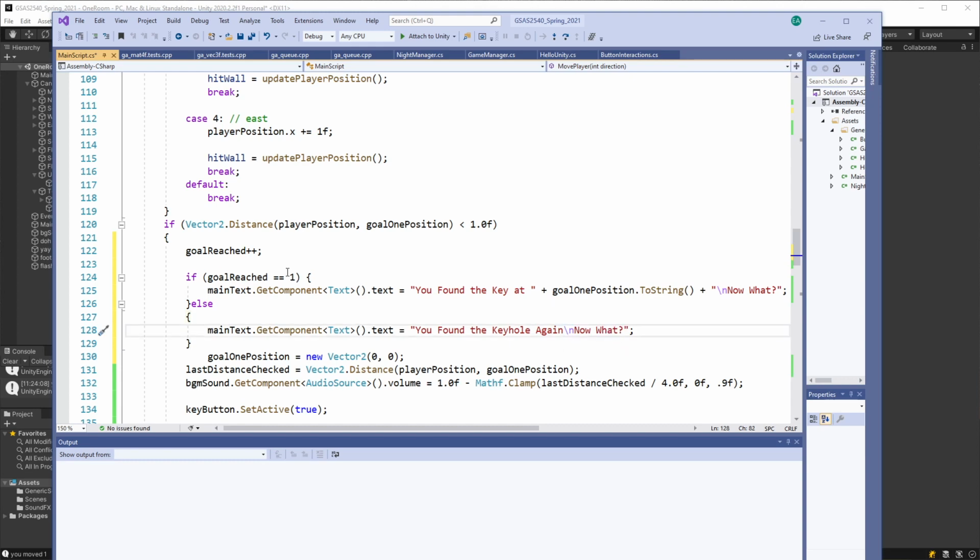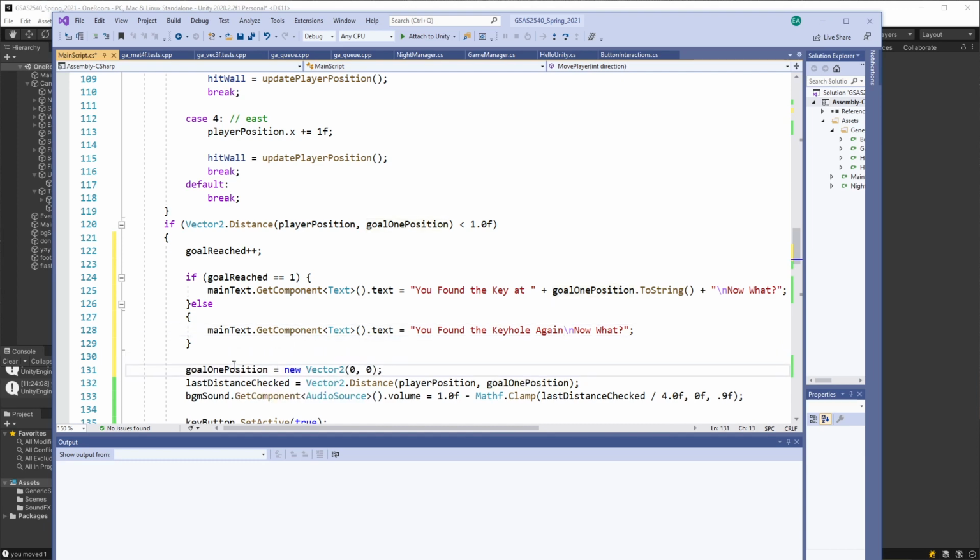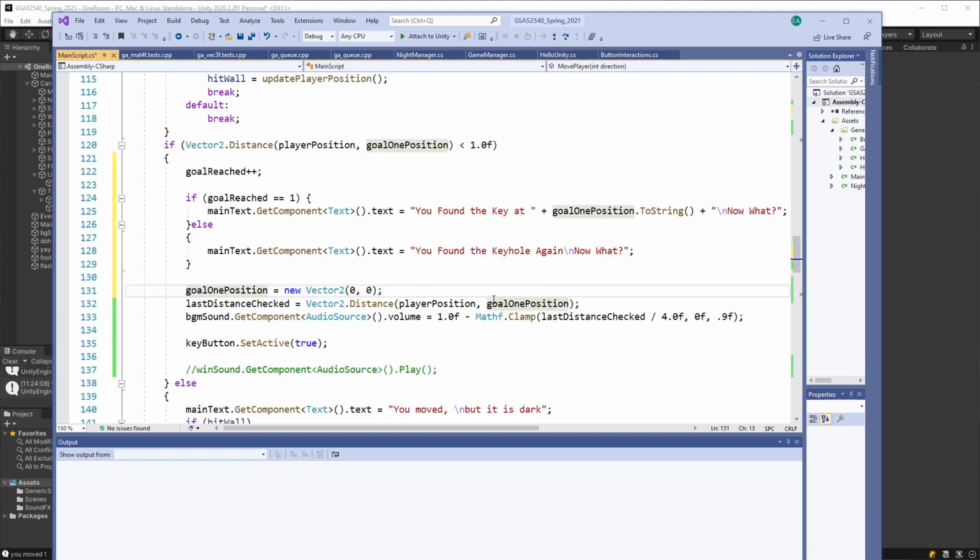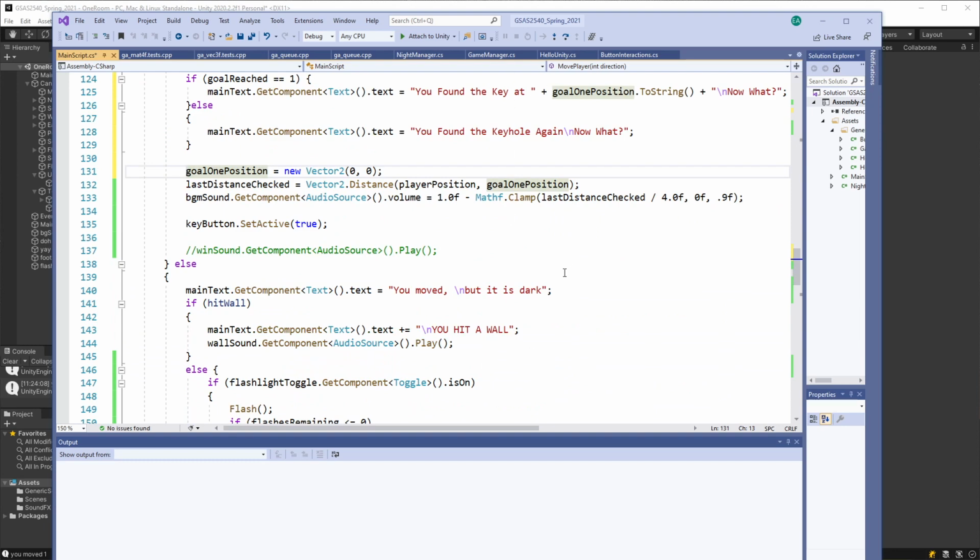Now what? Okay. So then I could say, okay, just wait and use. They have to use the key, right?